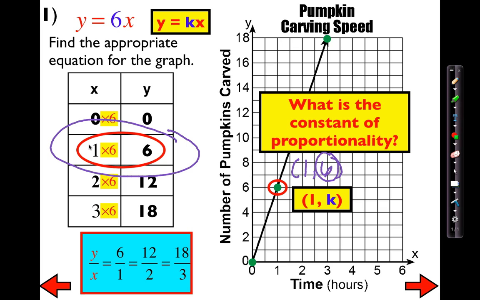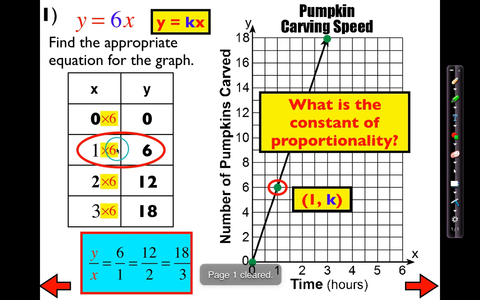So there are various ways. Now, some ways would be better than others for certain scenarios. For example, it's not always given in a table, and you might not always clearly see what it is on a graph. So the ratio would always be your safest bet. But looking at a graph and looking at a table allows me to quickly figure out what the constant of proportionality is. So it's a good idea to learn all 3 methods: checking the ratio, looking for the ordered pair in a table for 1, k, so in this case, when x equals 1, or simply looking at a graph for the ordered pair 1, k.